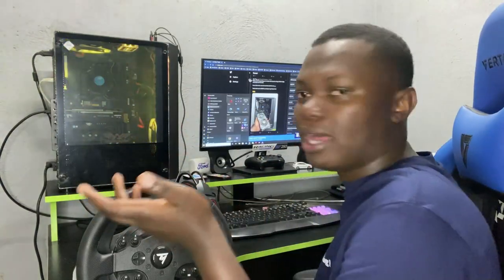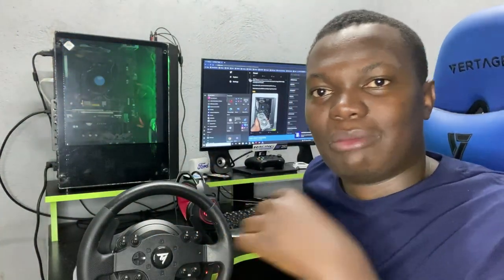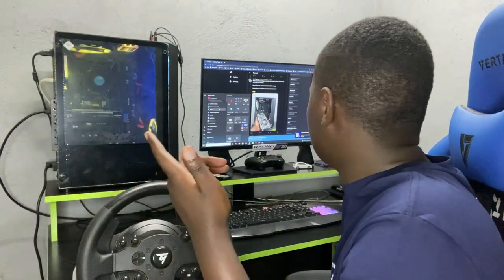I have Forza, I can also run Forza on really good settings. I mean, on really good FPS as well, with some nice detail on the graphics, and it still runs. Modern Warfare, I have not launched that game as yet.